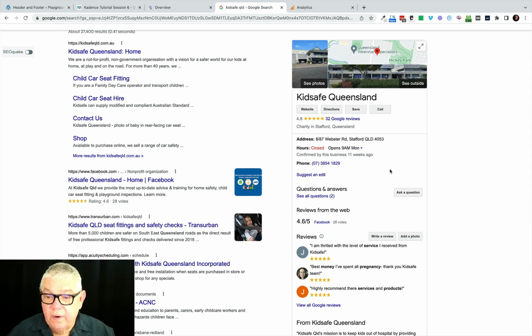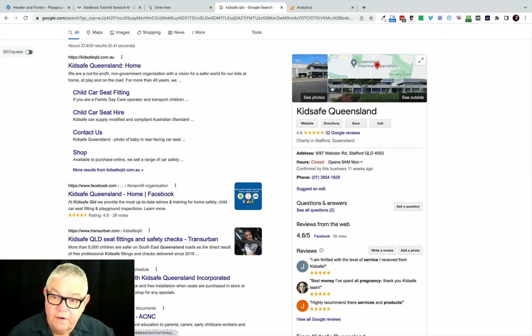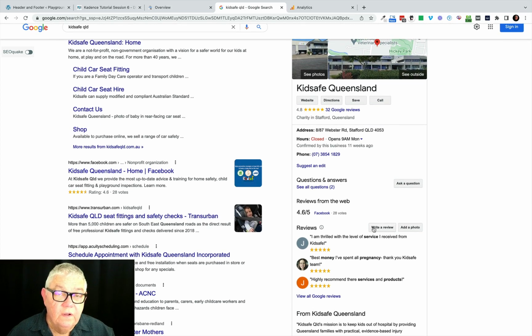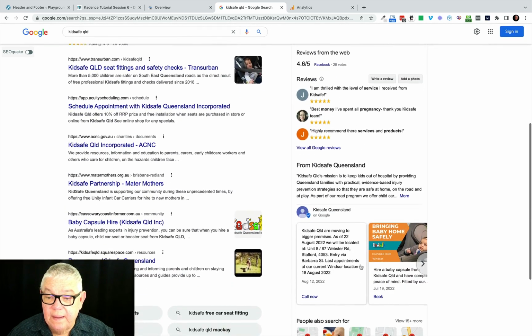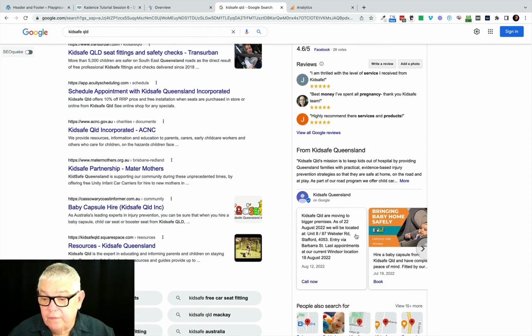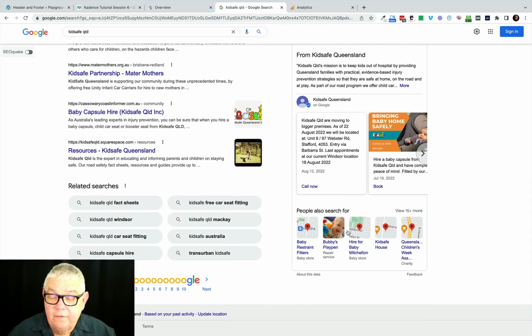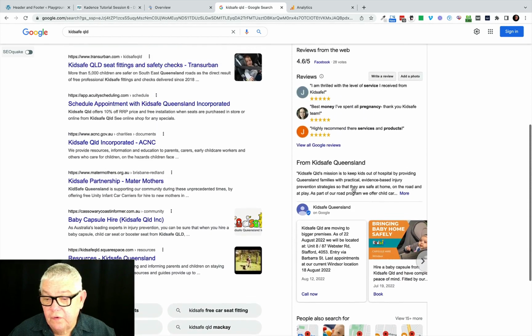Now somebody has already connected to this, which you would fully expect. It will allow you to take photos, it'll allow you to have a logo, it can give you questions and answers at this point. You can have reviews. It collects Google reviews, collects Facebook reviews. You're able to make posts. Here are some posts down here that have been made, and some other people have searched for these things.